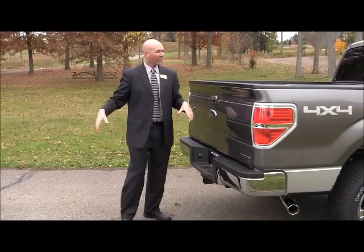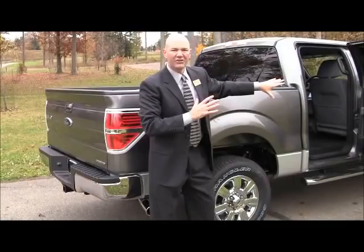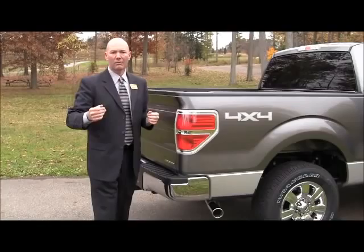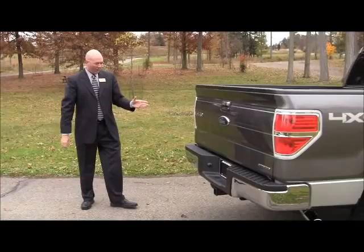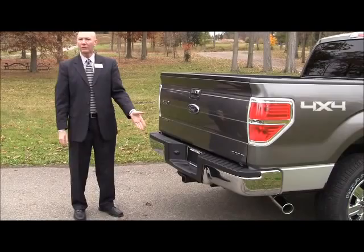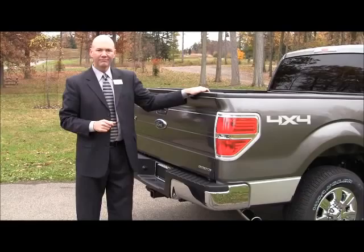Let's say you load your truck up full of mulch, or you stuff it with friends and slam on the brakes — you get that nose dive. The F-150 has electronic brake force distribution, which evenly distributes the braking power so your brakes will typically wear even. On the F-150's trailer tow package, it comes with a 7-pin and a 4-pin wiring harness, a transmission cooler, along with a class 3 and class 4 hitch. This truck will actually tow more than the old 7.3-liter turbo diesel — that's strong.